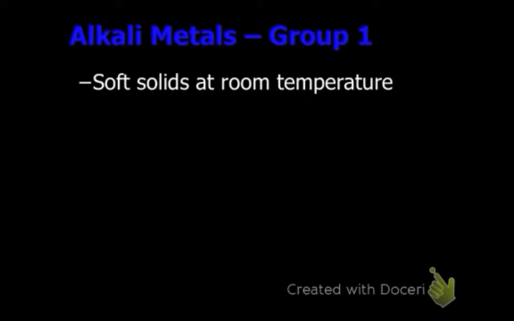The alkali metals are very soft solids at room temperature. For example, sodium metal, which we'll look at in class very carefully, could actually be cut with a knife. It's a metal, and when you cut it, you can see that it's very shiny, but it's very soft. They're also very reactive. When we look at a little bit of sodium, you will see that it's not something we can just store in a container on the shelf. It has to be stored in oil because it's so reactive that it will react with the moisture in the air.